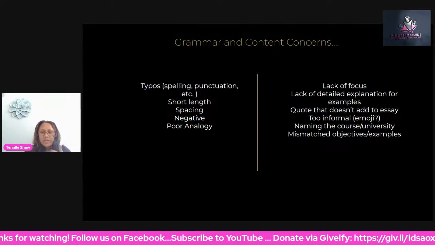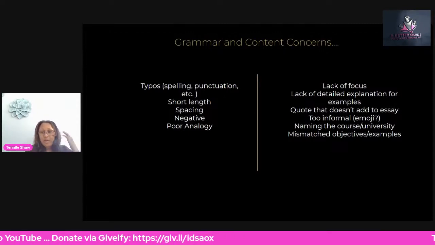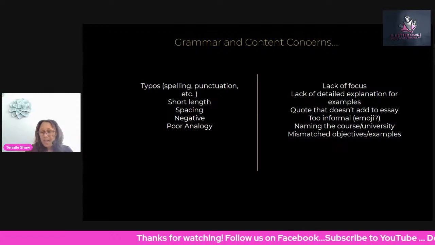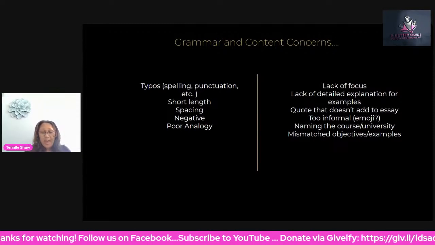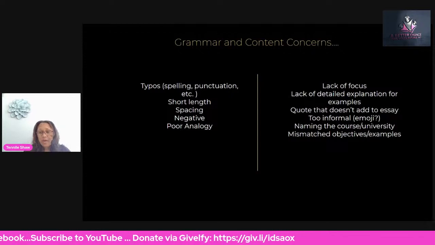Once again, this is a professional and academic setting. Please do not come across as too informal. You definitely want to be real, and it needs to be the real you. But the emoji, the way that you would talk to your friends, comes across as someone that's not quite ready for college, and you don't want to do that. You want to understand the difference between your very casual relationships with your friends and the very professional world that you are trying to enter.